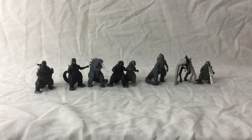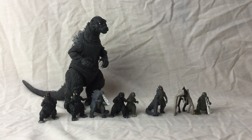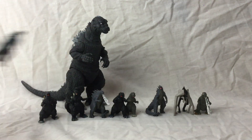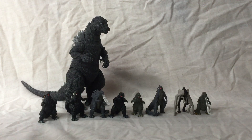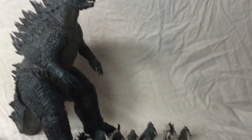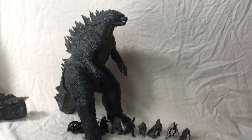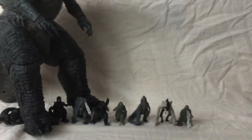Then I've got the NECA Godzilla 1954, which is absolutely massive compared to them. So you could do what I might do — I've actually done it already in the Godzilla preschool stop motion, where I have him like opening a box and playing with little Godzilla figures and playing with these. But I think these are actually better scale, so I might do another one. And then finally, since these are my smallest figures, I thought I'd get them next to my biggest Godzilla figure — the giant NECA Godzilla 2014. They're absolutely dwarfed by him, which I quite like. Having these next to him — him in the background and then just having all these beneath him.